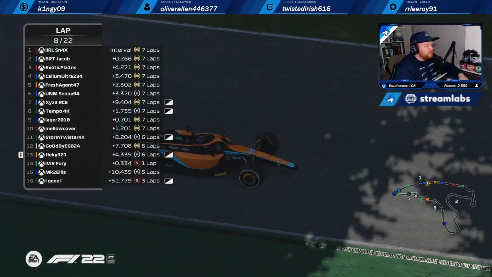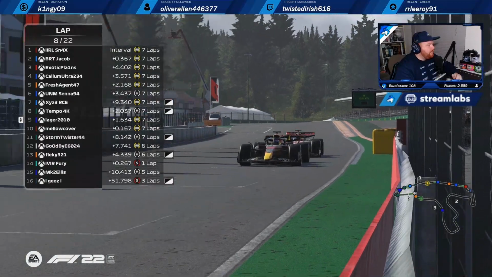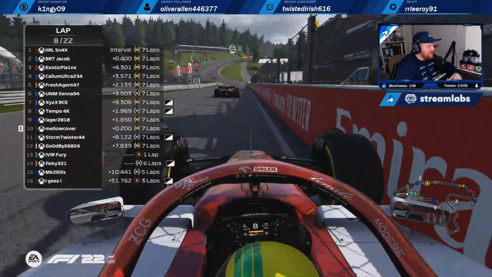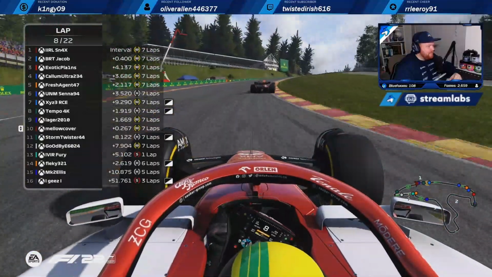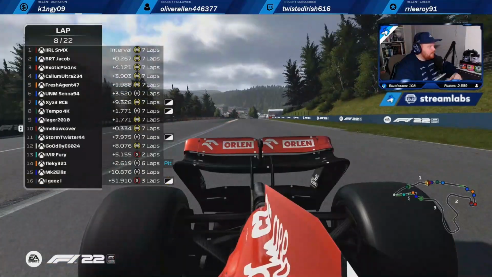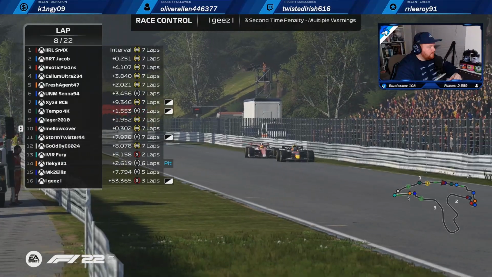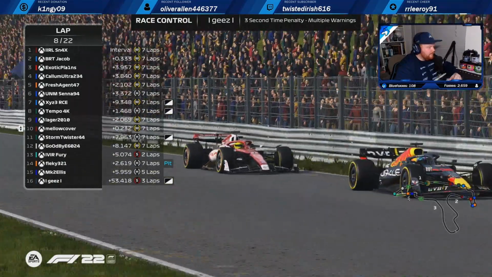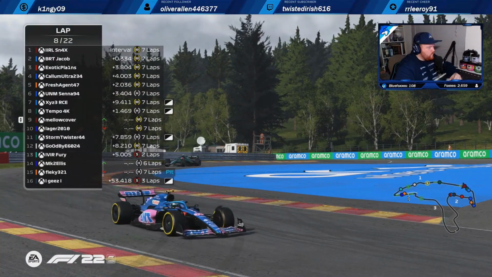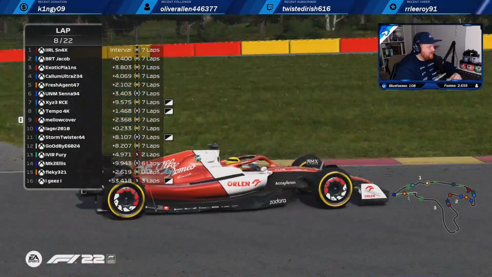Long-time leader Lager, big lock-up. So he's lost the gap to Tempo. Now he's under threat from Mello. This battle between Lager and Mello, I get the feeling, is going to be season-long. This was a three-way fight. Lager was right on the back of Tempo. He just lost it with that lock-up. We're at the point now where the hards and the mediums are kind of equal on pace, so it's very difficult to have one over the other. Here comes Mello then. Oh, does he make it? Oh, that's so amazing. Great drive.